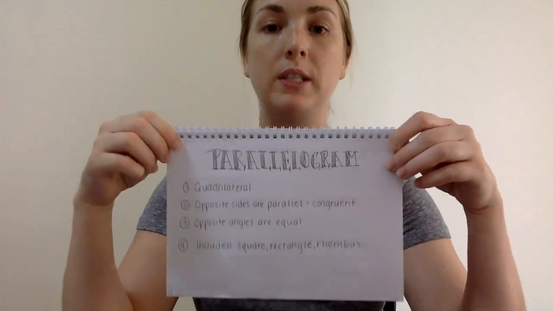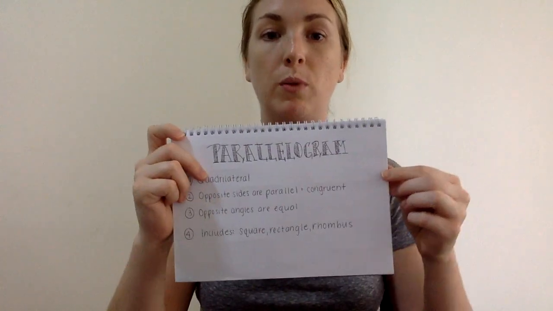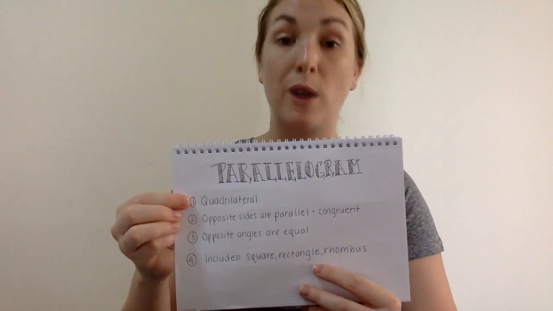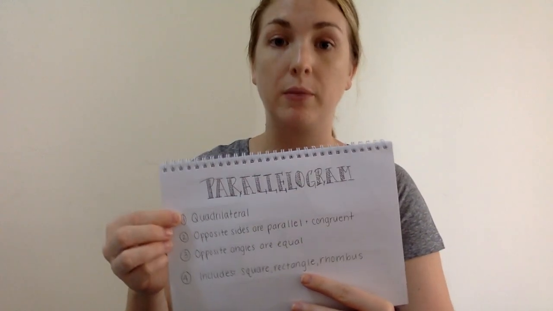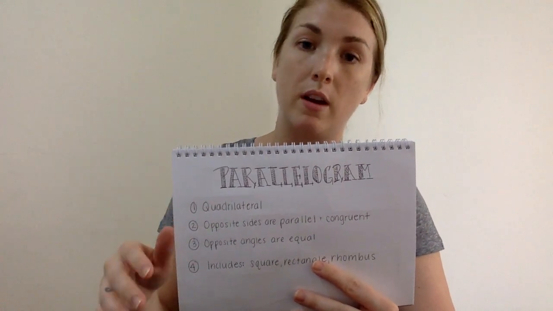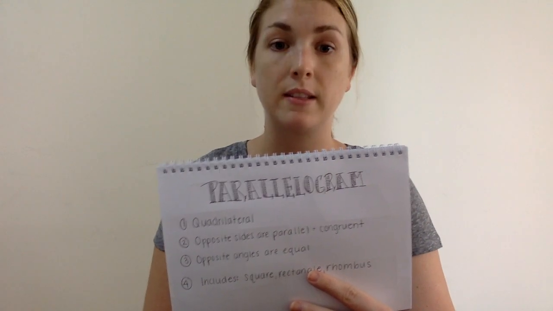So your math assignment today is very easy. So let's get started. So a parallelogram. The important attribute about a parallelogram is that it's a quadrilateral. If you think about the word quadrilateral, it has the word quad in it, which means four. So a parallelogram falls into the category of a quadrilateral, which are 2D shapes with four sides.